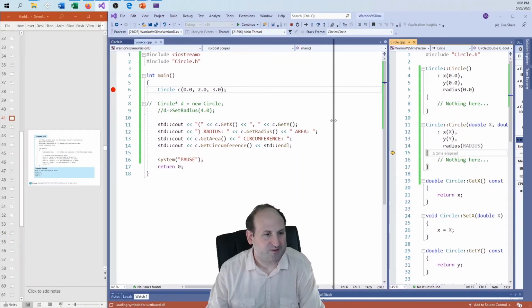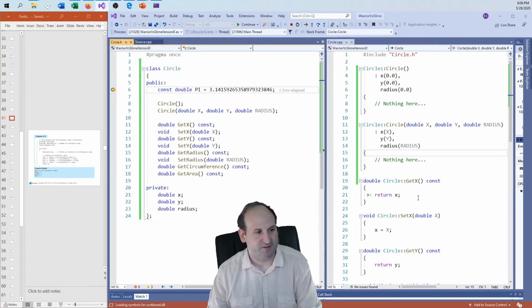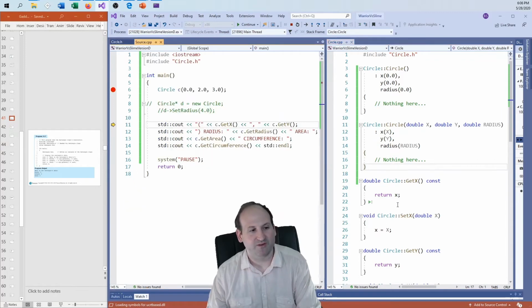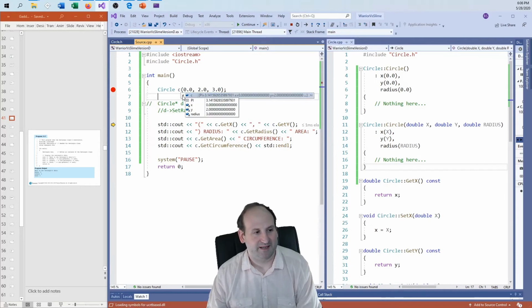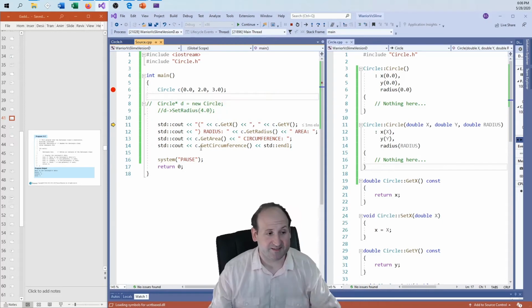So you can see the arrows over here now, and then it goes up. Whatever goes on the initializer list occurs before anything you put inside of the block of code here. So it's initializing pi, and now it's setting up x, y, and radius. So x is currently garbage, but now it's 0. Y is now 2. Radius is now 3, and I'm out, and my circle is set up appropriately. Pi, 0, 2, 3. Everything is set up appropriately, and now everything works exactly like it's supposed to.